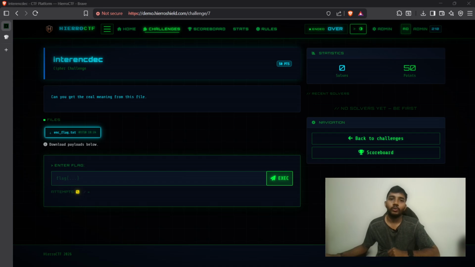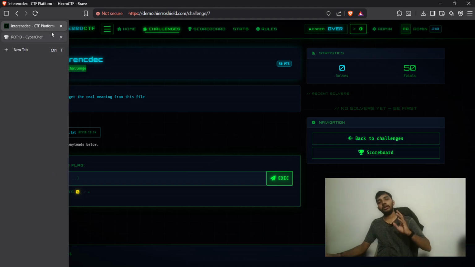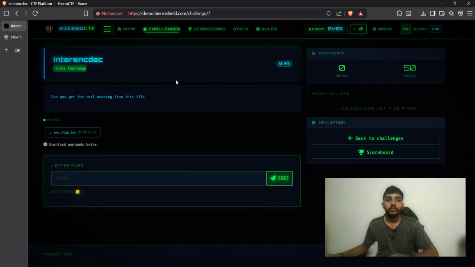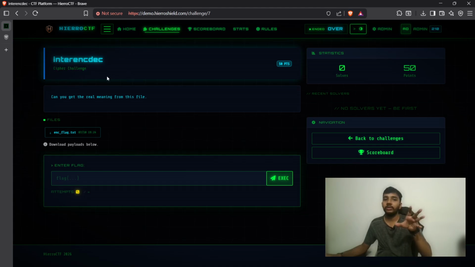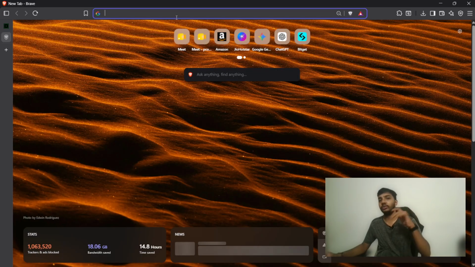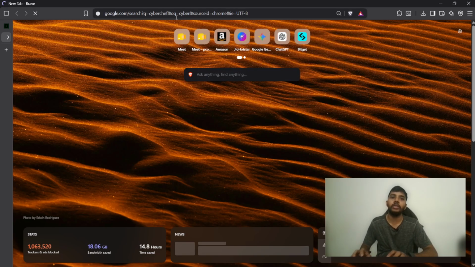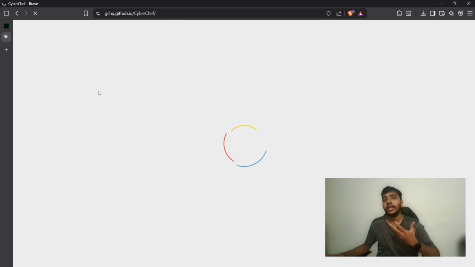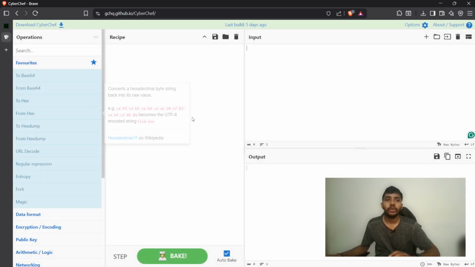Once this file is downloaded, as this is a cipher text challenge, the basic thing will be to decipher it, right? So the first thing for every cipher text challenge is to go to CyberChef or any decoding website. For me, CyberChef is the most trusted and go-to place for every kind of encoding, decoding, encryption, decryption. So we will just copy the data from the file into CyberChef.